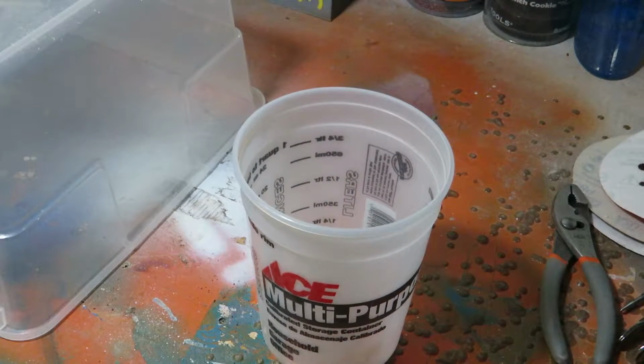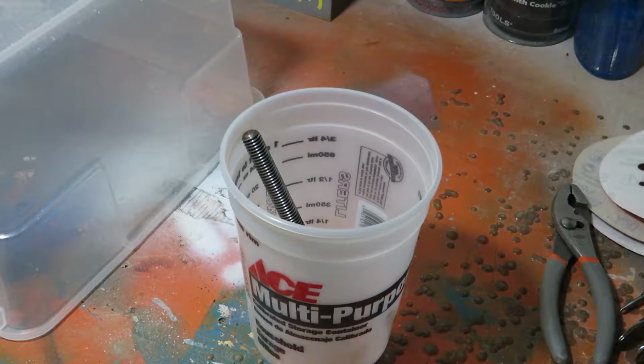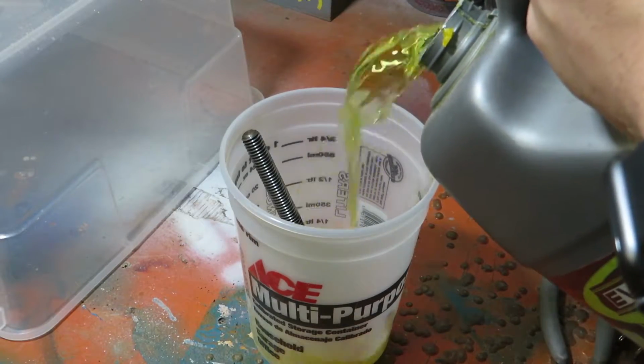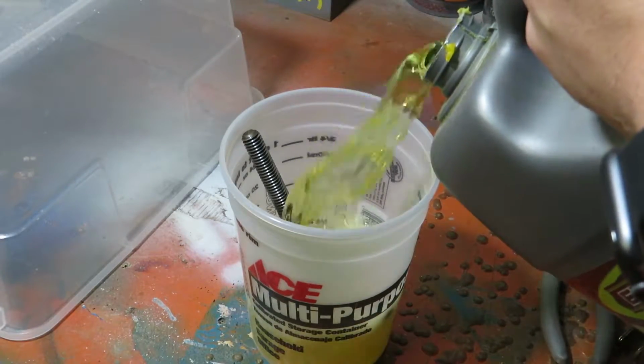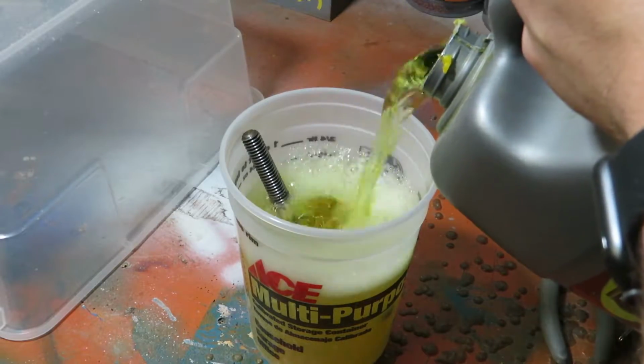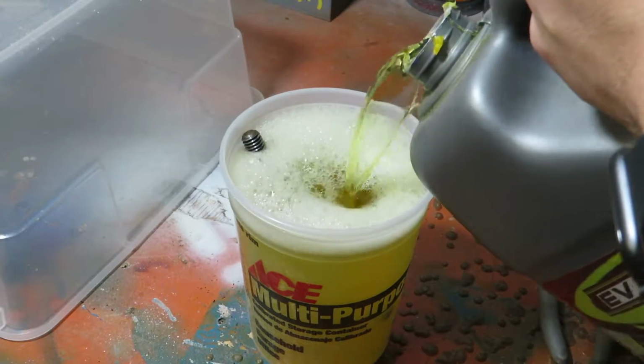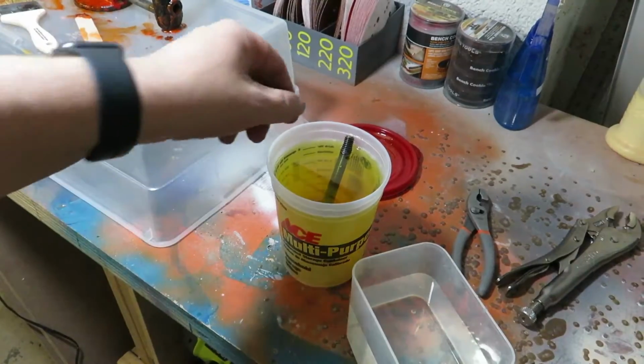So into the container it went, and all the parts go right in, and we put in a little bit of Evapo-Rust, just enough to cover it up. And the nice thing about Evapo-Rust is there's no fumes, there's no toxic chemicals, and if you're really cheap like a lot of us are, or let's just say you're on a budget, you get to reuse it over and over again, which is the best part. As long as it works, you can keep using it.